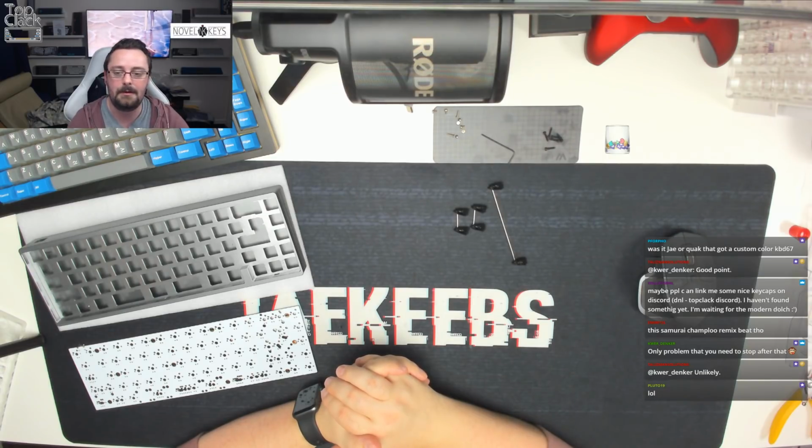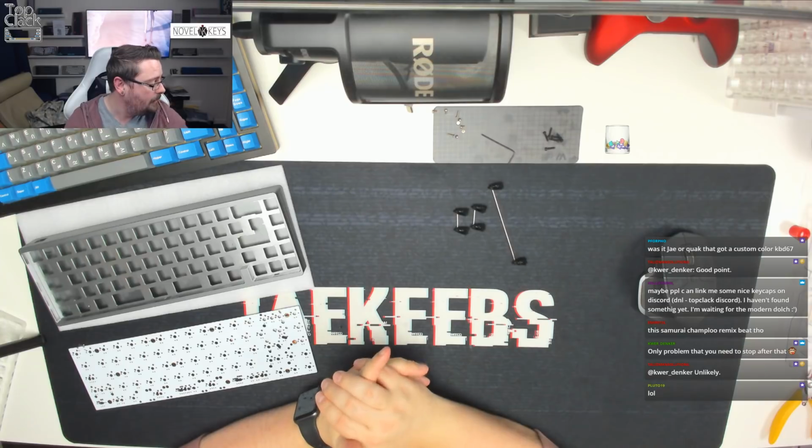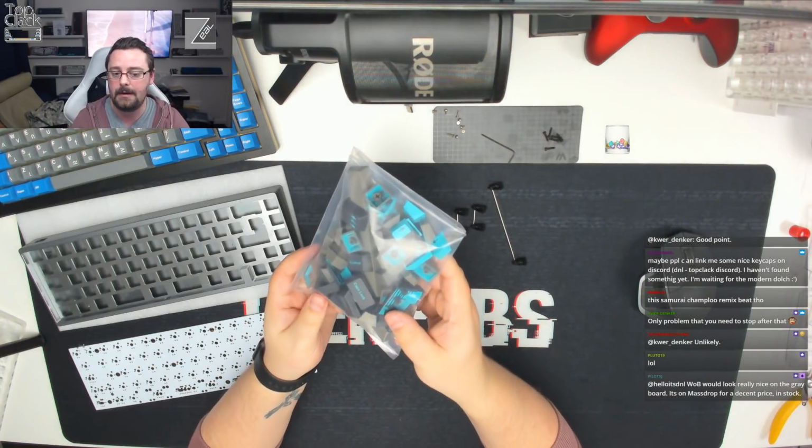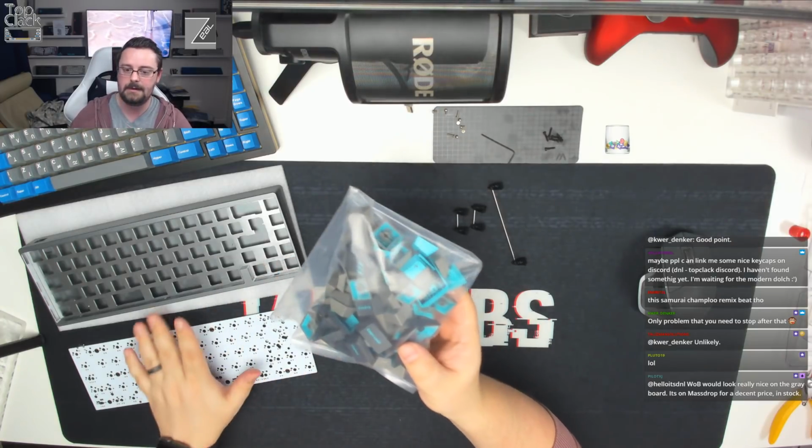I'm waiting for the Modern Dolch. Modern Dolch is coming. I can't wait to do it. We are going to be using some of my keycaps on this build today. We're going to be going with GMK Sky Dolch, which will just sit nicely with this nice grey colour.